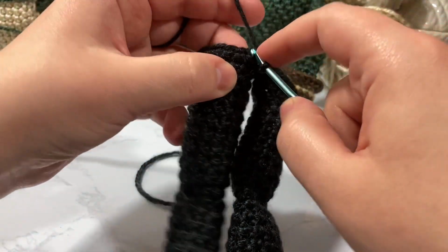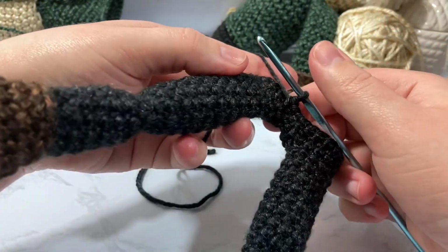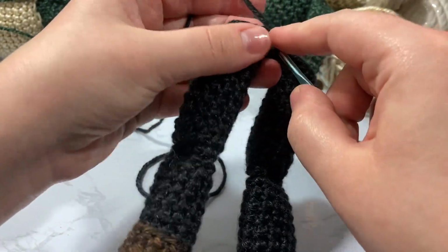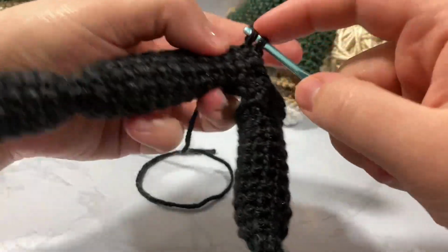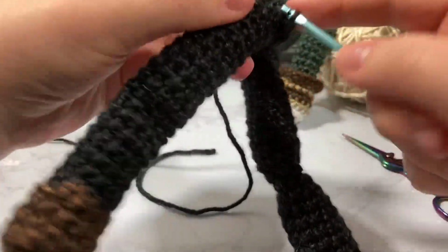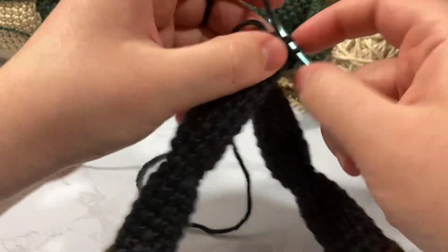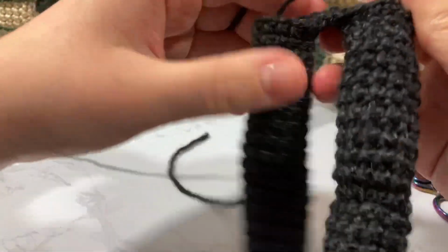go back to our side here. This essentially is the first side. That chain there doesn't count as a row, and in my opinion, I think it just adds more wood basically. So we're gonna go over here and crochet to this side. And then I'm gonna crochet down the side again. And then I'm gonna have that be the start of my round.